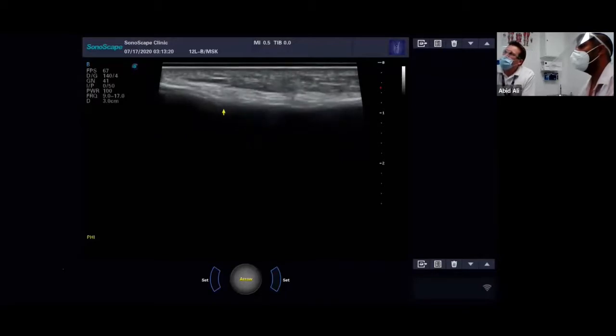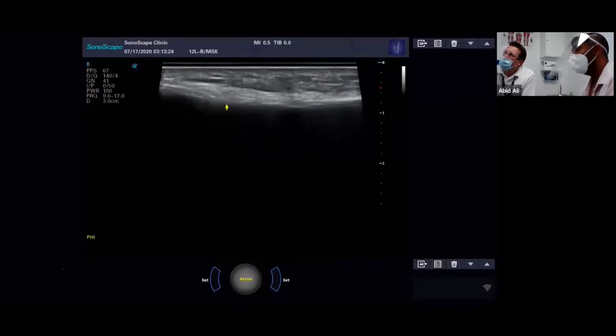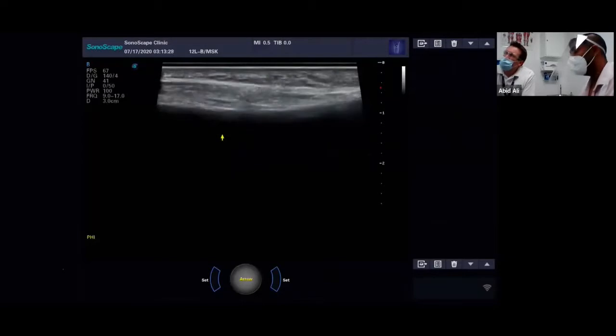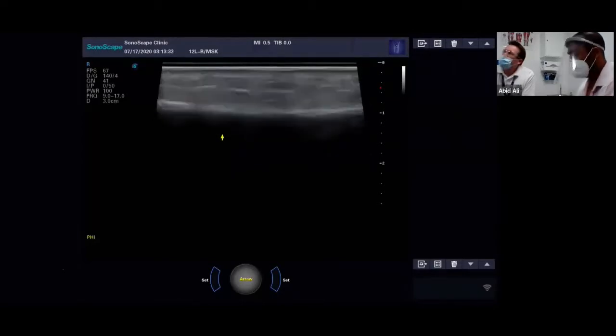See how it's going fuzzy there. I've lost the contact. I've only tilted my probe very slightly, but we've lost that nice bright white line. So small fine-tuning movements here are required. Okay, let's carry on moving downwards.